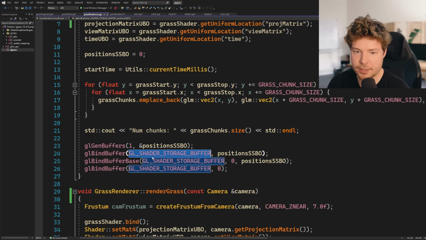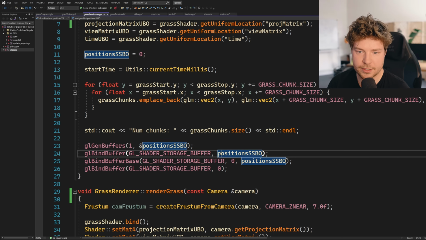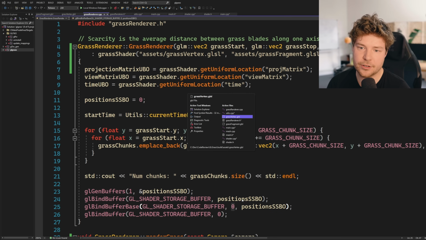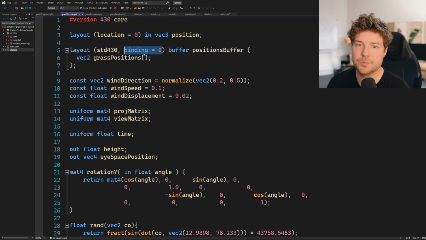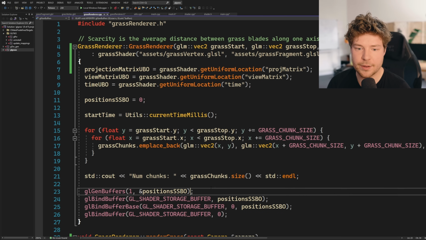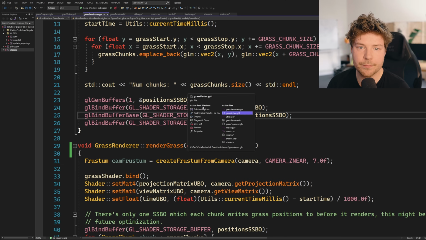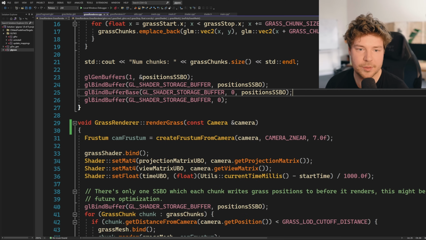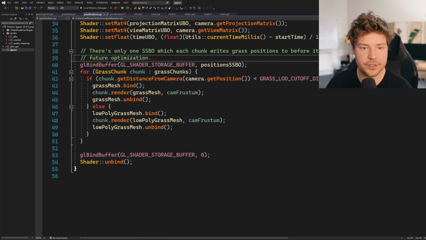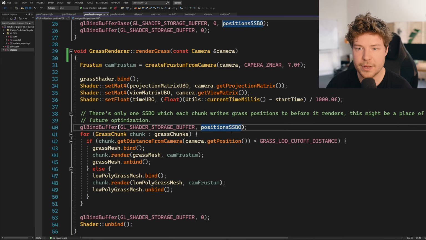Now we do create the storage buffer here. So we have a shader storage buffer. How big is this guy? Bind buffer base. Oh, I forget about this stupid thing, there's bind buffer and bind buffer base. I feel like OpenGL is sometimes a bit complicated. I think this code from memory binds it to this binding equals 0 thing. I think that's why the 0 is here. This is just creating a buffer, I guess, and that's binding it to this spot in the shader, which is a bit weird, the way that works. Okay, cool. Still not seeing that buffer get populated anywhere here, but it looks like we are actually binding it.